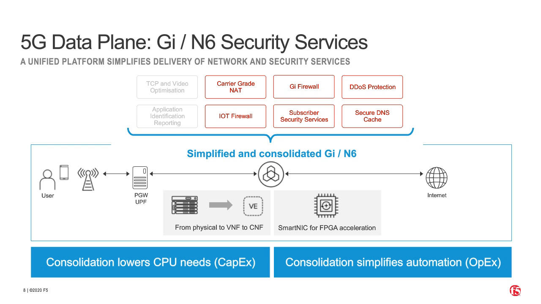But also with more and more IoT use cases being added to the network, we see IoT firewall requirements popping up. And think of this as a solution where on a per IoT device basis, a PCRF can push a security policy into the Gi-LAN, really specifying to which locations, to which URLs this particular IoT device is able to talk to, and vice versa. Because the last thing you want is you don't want to have malware getting into your IoT devices.